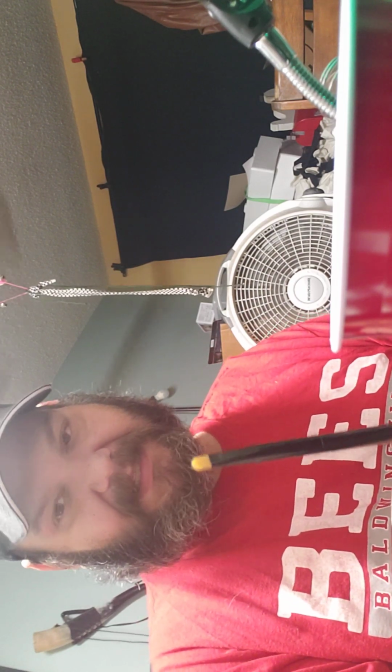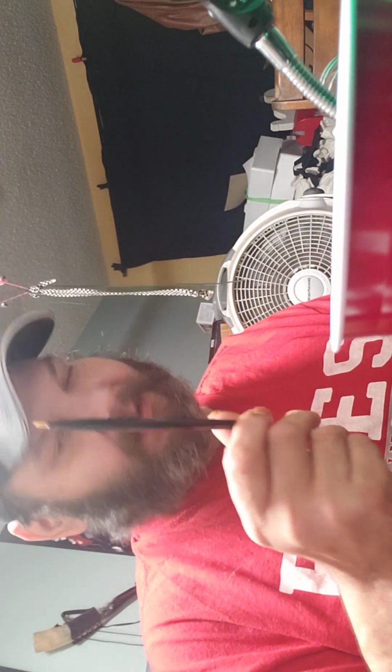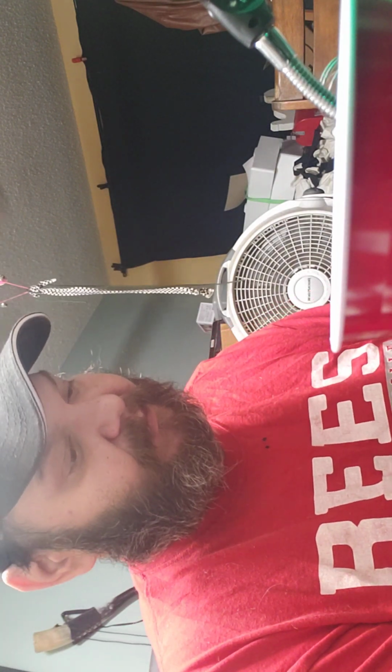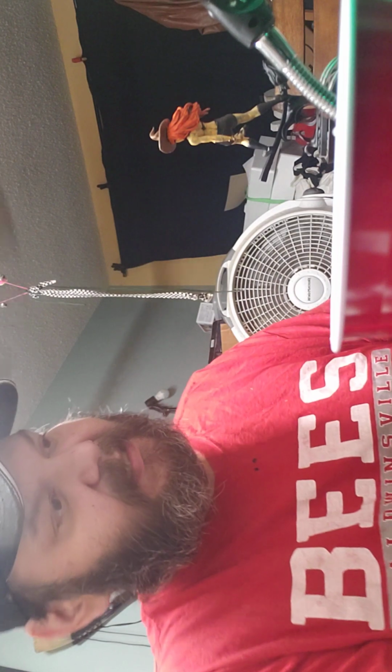Since I mentioned it, for dry brushing I just use makeup brushes. I went and bought these at like Five Below, a set of like five different sizes. These seem to work best for dry brushing as far as I'm concerned. There's no need to spend money on a mini dry brush, because they charge way more than $5 for that. And this way the lovely assistant doesn't get mad at me for using her makeup brushes for painting.